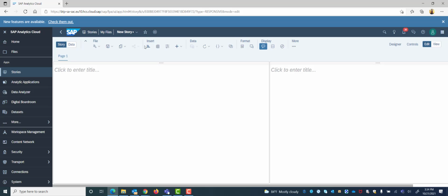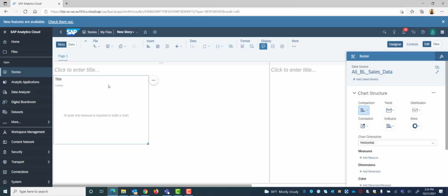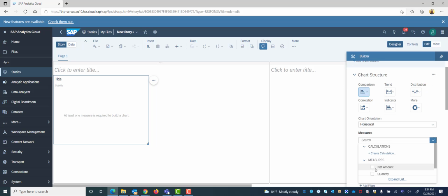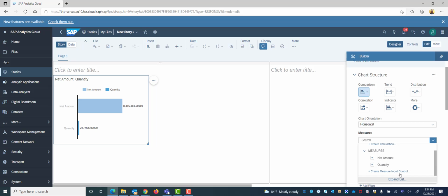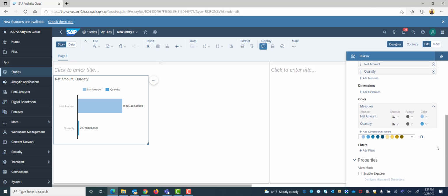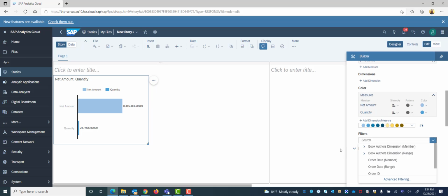And by doing that, I just click on Insert Chart. It will add a chart to my panel here. And let's see, for a KPI, I just want to look at the measures. So I'm going to click on Net Amount Quantity and select these two measures. I want to restrict it because this is currently showing me all of my data for this. And I want to restrict it for current year here.